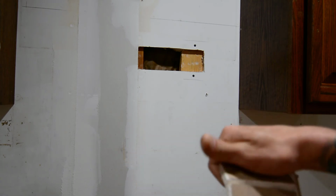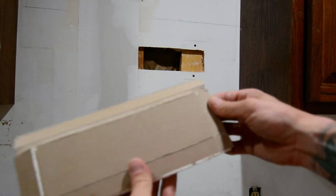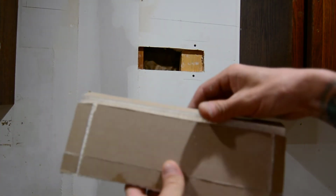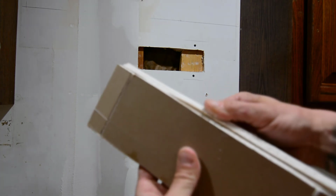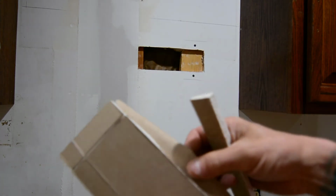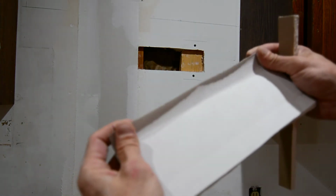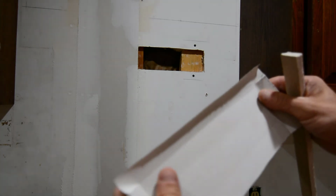Okay. And then once we're done breaking them along our score lines, like that, you can see how it's breaking away. You can just simply twist it away, fold it back, peel the rock out, and then you've got that nice paper patch there. So it'll fold over your seam. Cool.